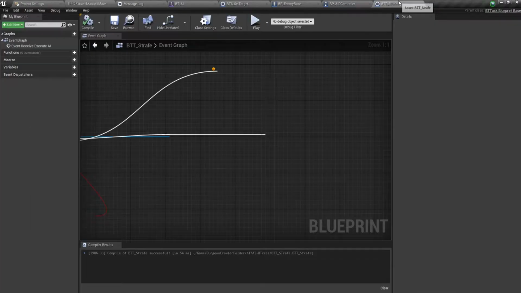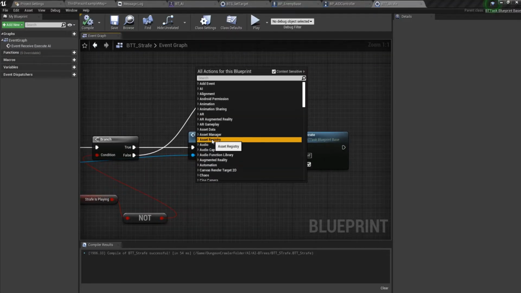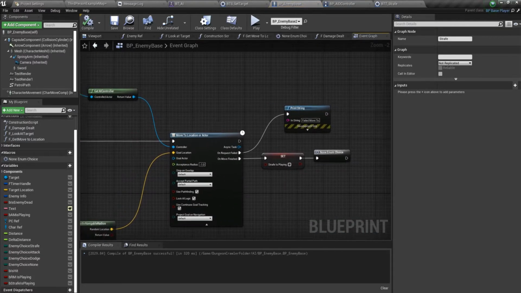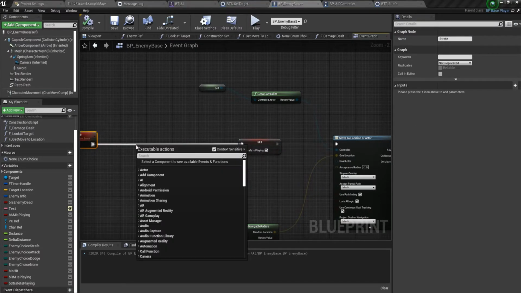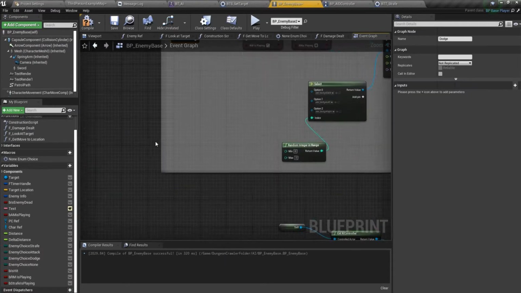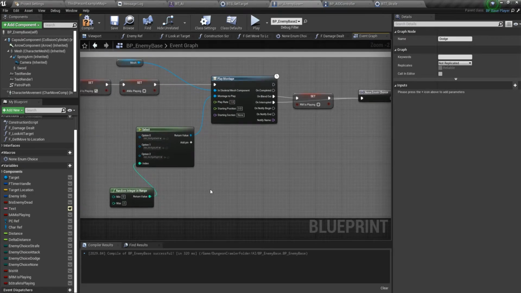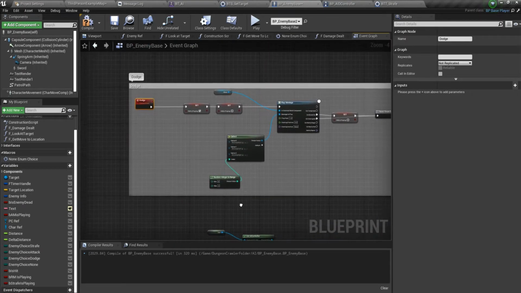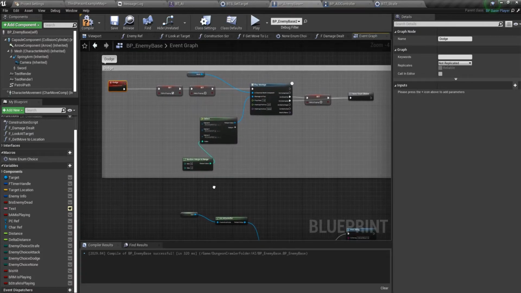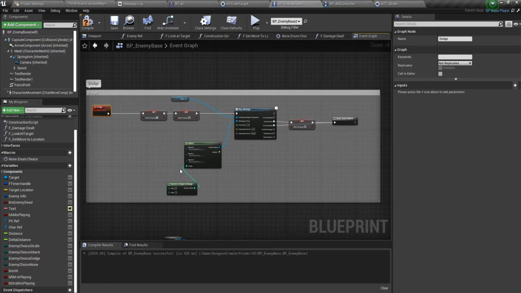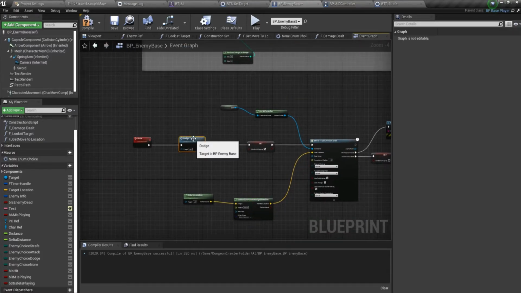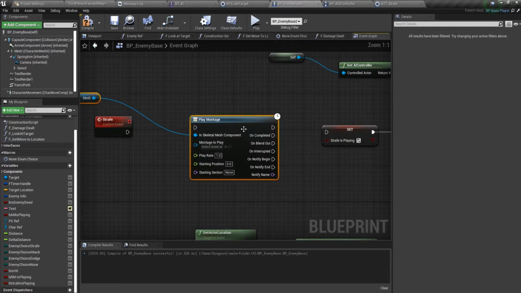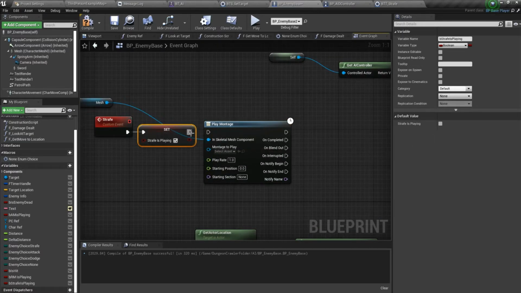And also, let's do another thing. While strafing, I'm calling the strafe, right? Yeah. While I'm calling the strafing, let's call in dodge first. Can't call in dodge. Actually, I just need to call this. Yeah, let me get that. Over here, like this. Strafing. Yeah, it's part of strafing.